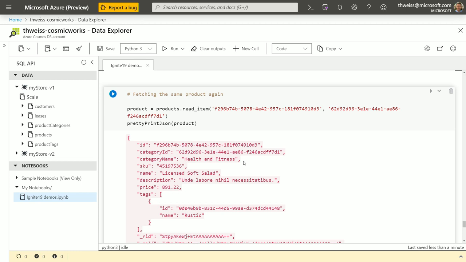So by just hooking a couple of Azure functions to the change feed of my containers, I have implemented a way to actually get consistency across my different containers. So whenever I rename a category, I don't have to remember from my application point of view that I have also to rename all those different products. This is something that is being handled automatically in a systematic manner under the hood by those Azure functions.